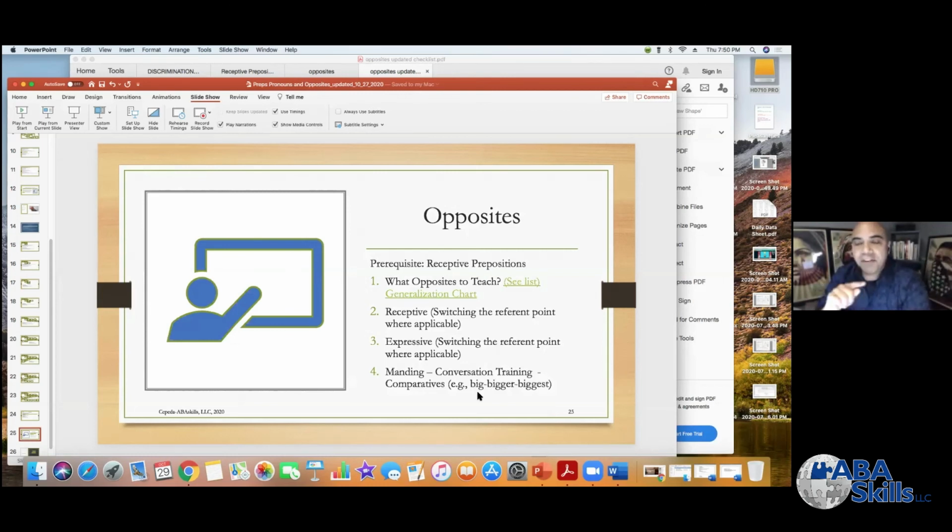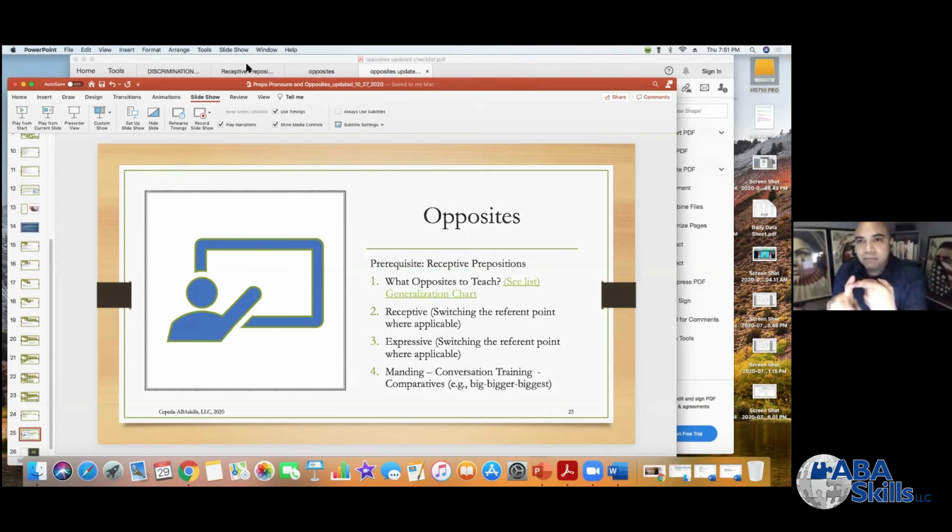If your child is using an augmentative communication device, as soon as they hit the wrong button and you hear the wrong response come out of the device, you model the response on the device for your learner and then ask them to do it again. Or just model it and then go on to something else. Because sometimes you don't have to, not every single time, you have to model it and try to transfer that control. So the critical elements of opposites.